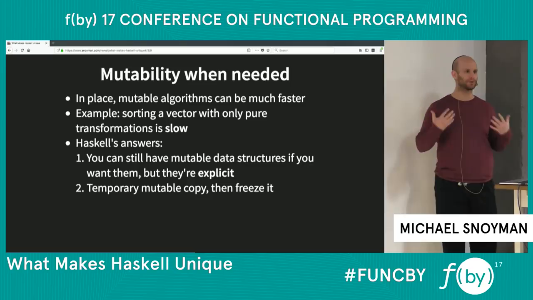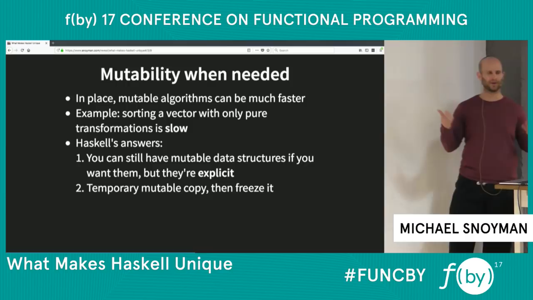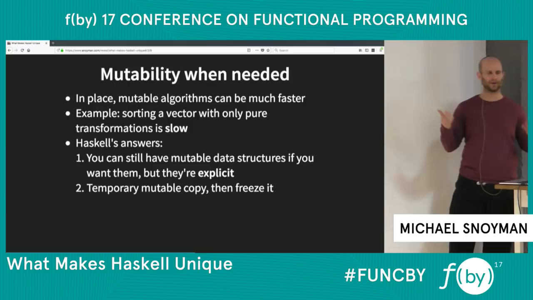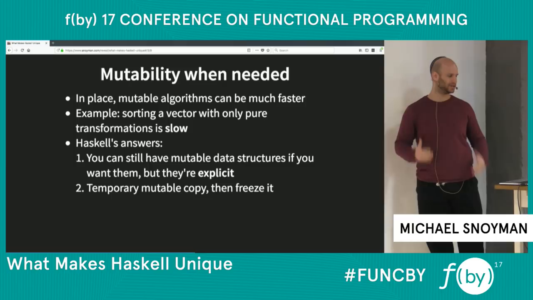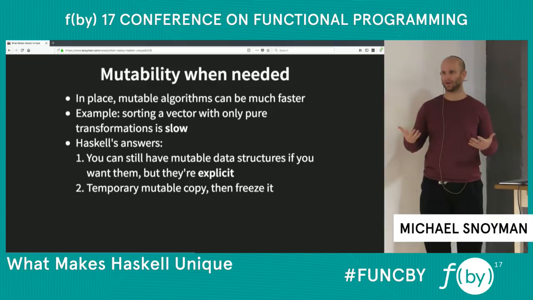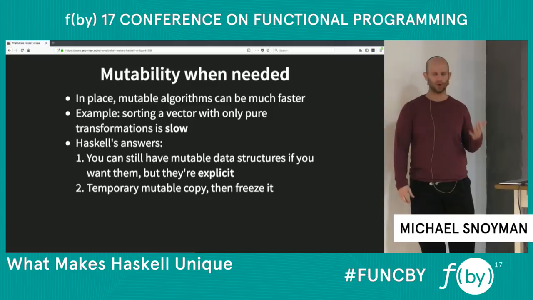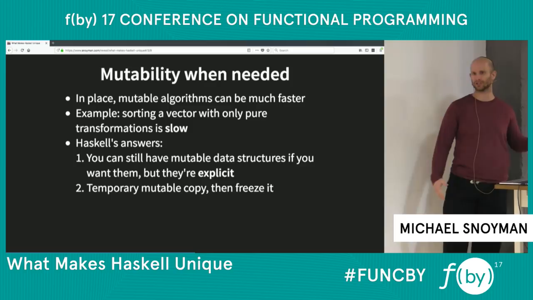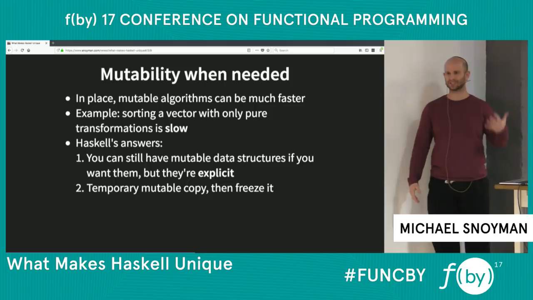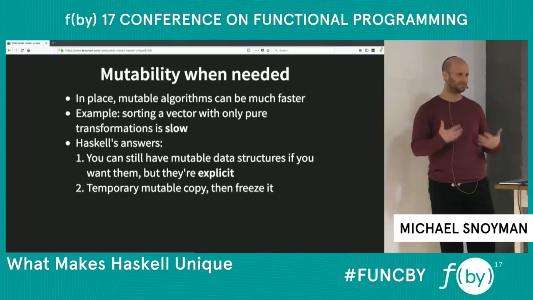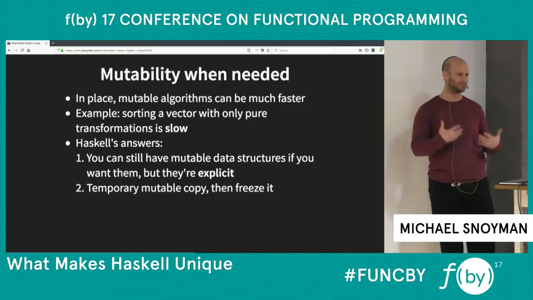There are cases where you'd want mutability — performance is a prime example. Say you want to sort a vector. With an insertion sort doing lots of swapping, if every swap required copying an entire immutable vector that would be very slow. In Haskell, we have two approaches. One is straight mutable variables — you can have a mutable vector and pass it around, though you lose the benefits just described. Even then you get some advantage: you know exactly which data you have to be careful about.